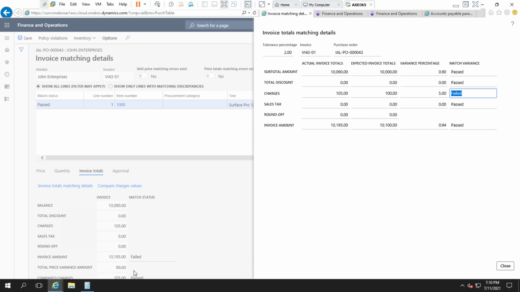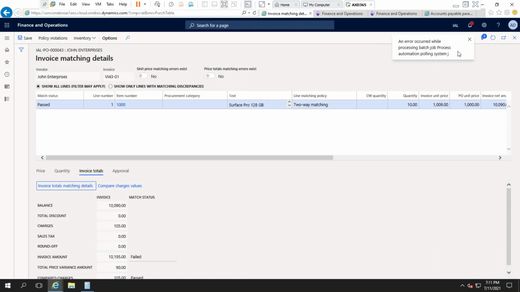See, independently it was passed. Independently it is passed, and whenever it is combined at the time of invoice matching, they are mistakenly failed. Understood? So most probably this is a bug that may be fixed because, as I told you, this is the oldest version. I mean to say more than 1 year old version. If you look at this one, this is 10.0.13.